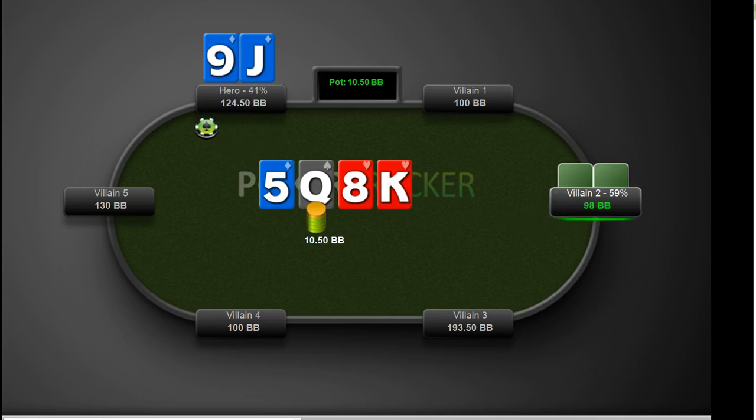And the same applies on the turn. We still have a gut shot in this case. Okay, we don't have the backdoor diamonds anymore. The king doesn't really help us that much. It's not a great card for us, although maybe our opponent might feel pressured to fold his weaker pairs on this card. We don't know. But it's still not a pure bluff. It's a semi-bluff. We have the nut gut shot.